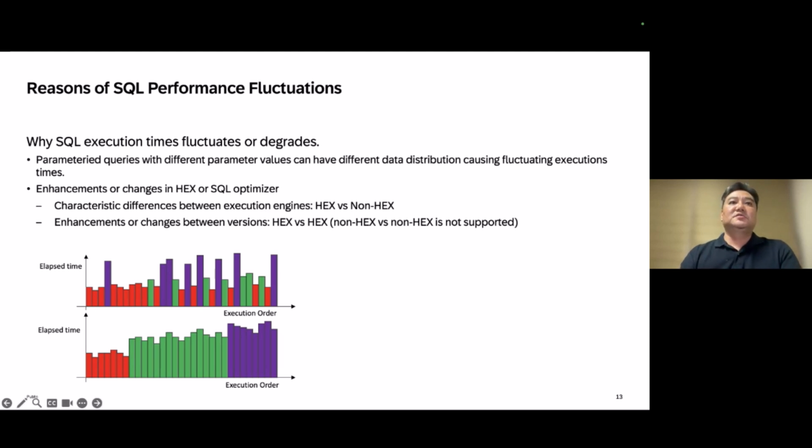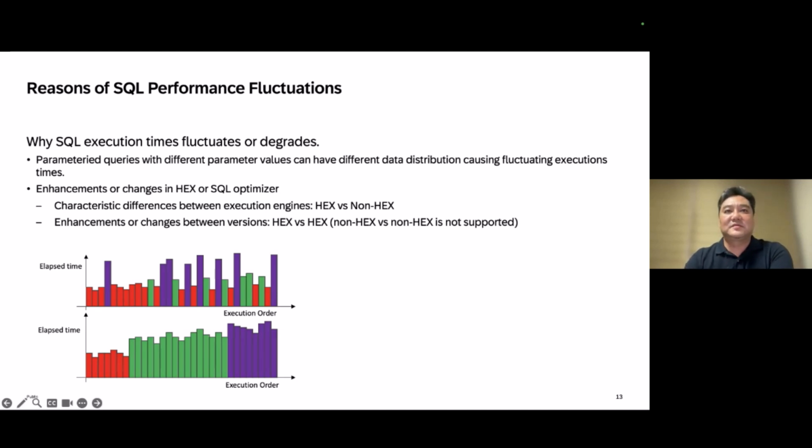With the latest innovations in each QRC release, some existing queries running in the older engines would be gradually moved over to HEX. But in certain situations, the older execution engines may behave more optimally while HEX does not, and we would be able to distinguish such a drop in performance.